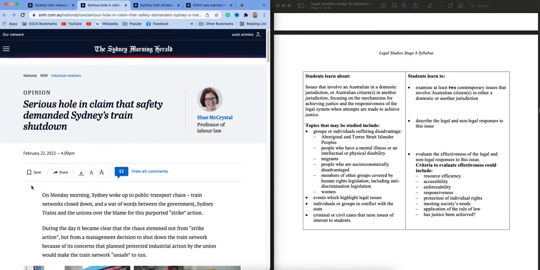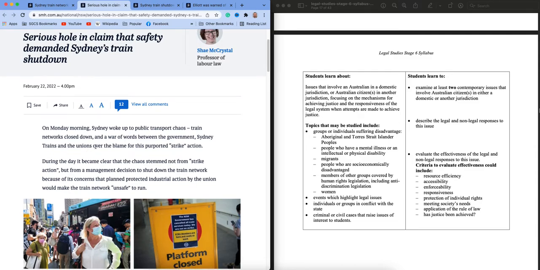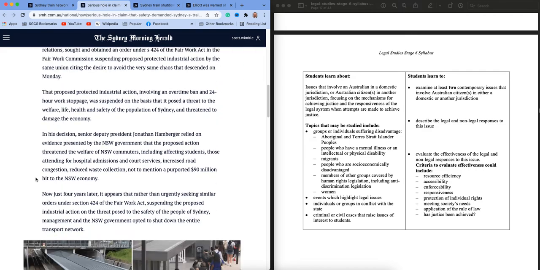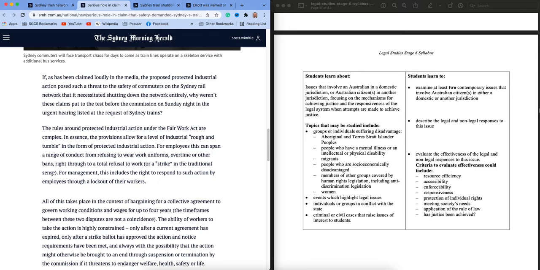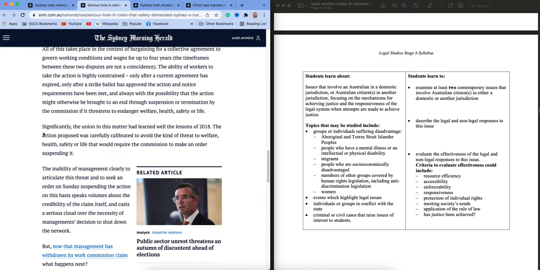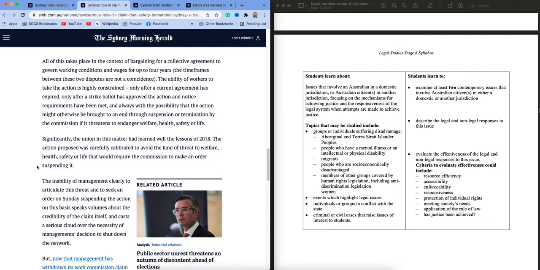Okay, so we've got this issue here, and Shay McChrystal knows all about the labour laws and how they work, and is very clear here that what has happened is actually a lockout, not a strike. Why? Because the strike could not have occurred due to the highly constrained laws around that, and at the same time, if it was as dangerous as claimed, why didn't they put in the same action that they did 4 years earlier and successfully stopped the industrial action? So that's kind of what we're looking at here.